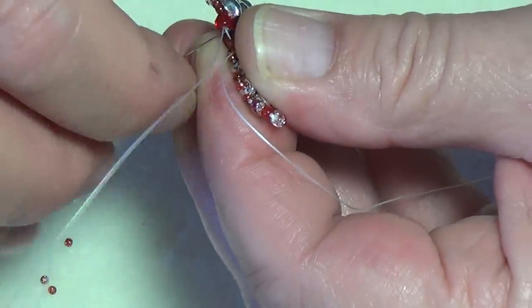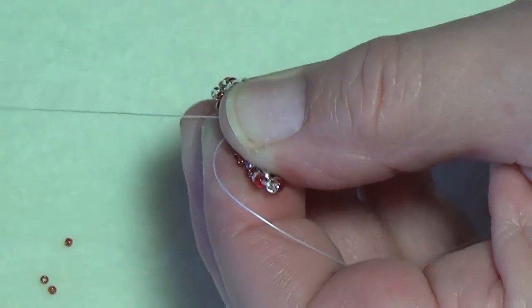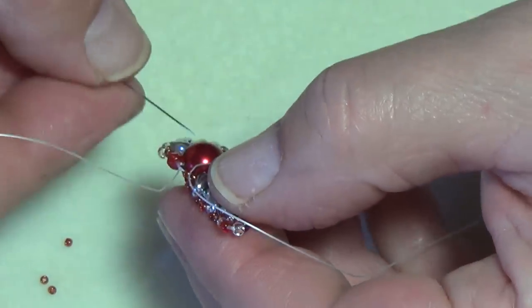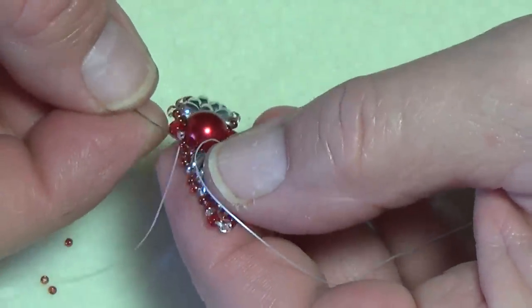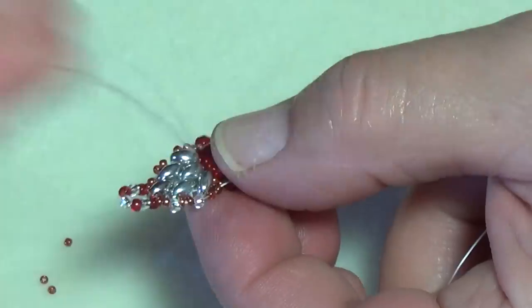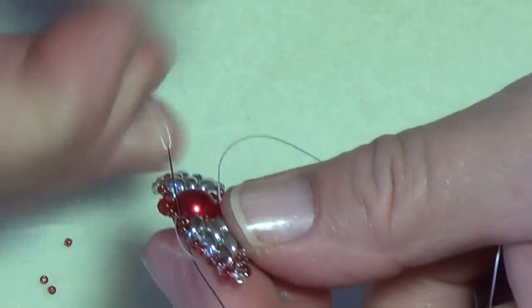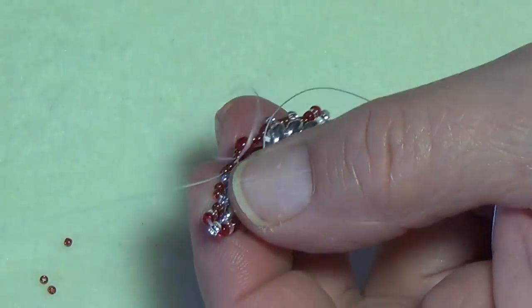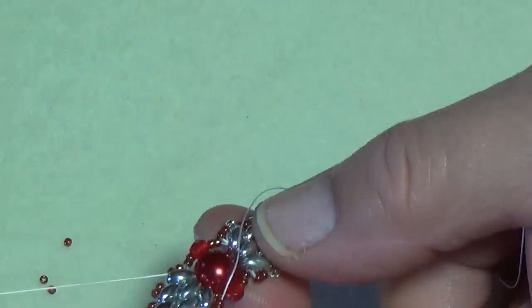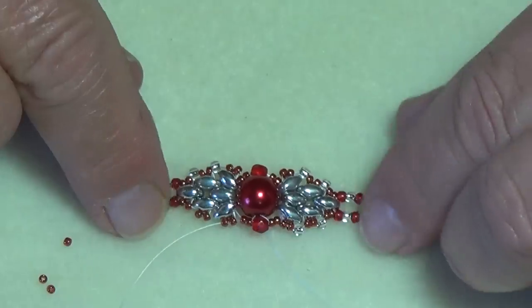And I am going to tie a half knot there because I don't like how loose that came on me. Pull it tight. Go through the two beads here around your pearl there. And pull it tight, and now up through those two beads. So you're not adding anything in these 8 beads that you just went through, and that just tightens that right back up to being in the middle again. Do you see what I did?